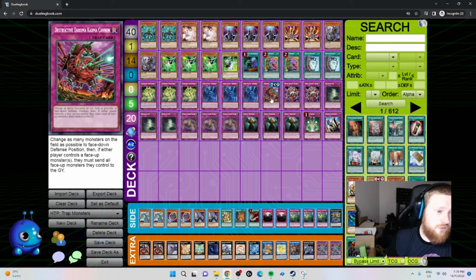Now, we've also added a Daruma Cannon instead of Imperial Custom. Imperial Custom doesn't come up much now. People are banishing back row, and people can just remove the Imperial Custom. It doesn't really do anything for you. It seems like a good thing to make your cards immortal, but it does nothing.